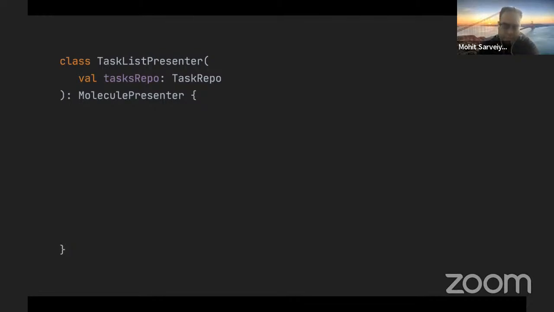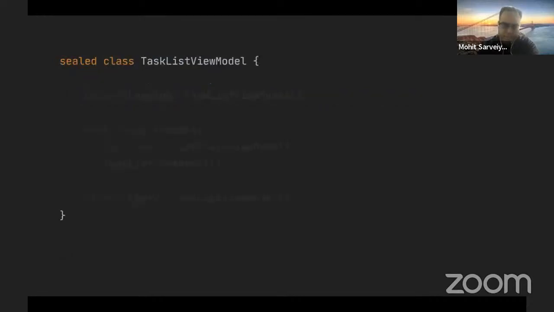So I have some repository, and I also need to provide it some types here. So I have TaskListEvents and a TaskListViewModel. So the event, let's look first at the view model and how that's built.